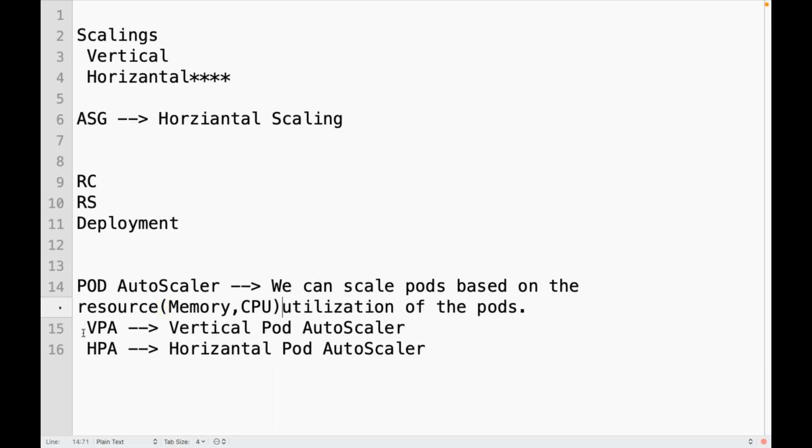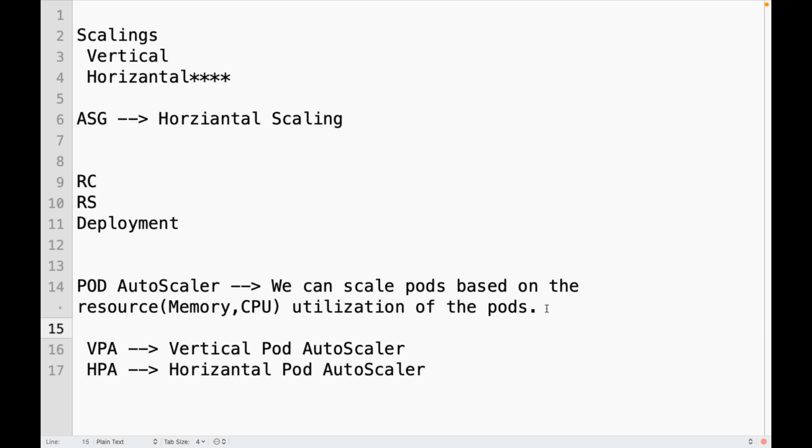So whenever there is a lot of load on your application, will CPU and memory utilization go high? If a lot of people started accessing your application, either memory utilization or CPU utilization will go high.